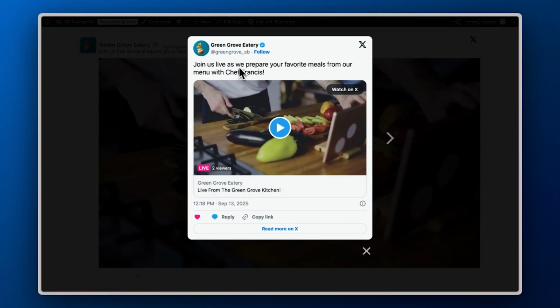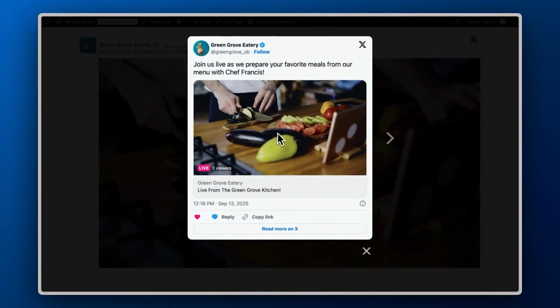At the top, we have the caption for the post that we shared, and underneath, you can see the name of the live stream and the account it was published from. And if you want to join and watch it live, just click on the play button, and we can watch along with our X live broadcast directly from our Elementor site. Now your site visitors won't have to go to X just to watch your live stream. They can do it all without leaving your site.